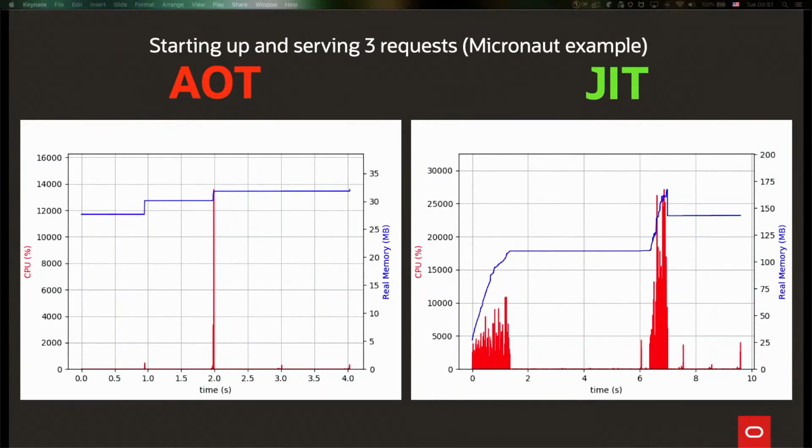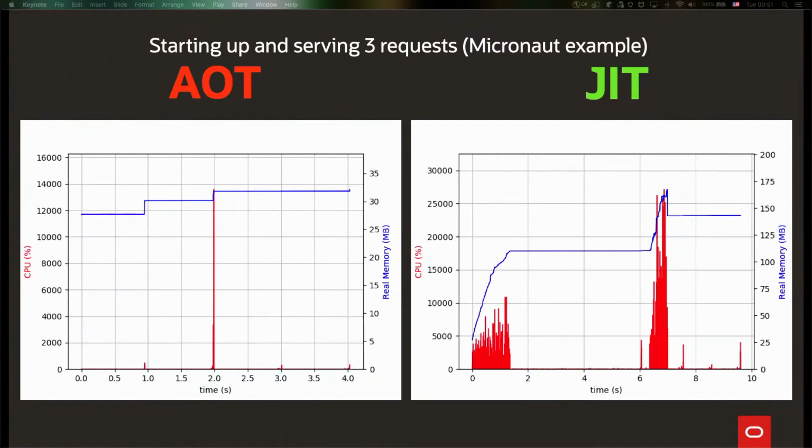Right. So these two graphs show you the differences in performance at the beginning of the runtime between the Micronaut example microservice running in the ahead-of-time mode and the JIT mode. You can see that in the ahead-of-time compiled mode, it consumes just a few dozen megabytes of memory, currently somewhere between 30 and 35. This is not just the heap, it's the full memory that the operating system sees the process consume. And the CPU is only doing a little bit of work when the request comes.